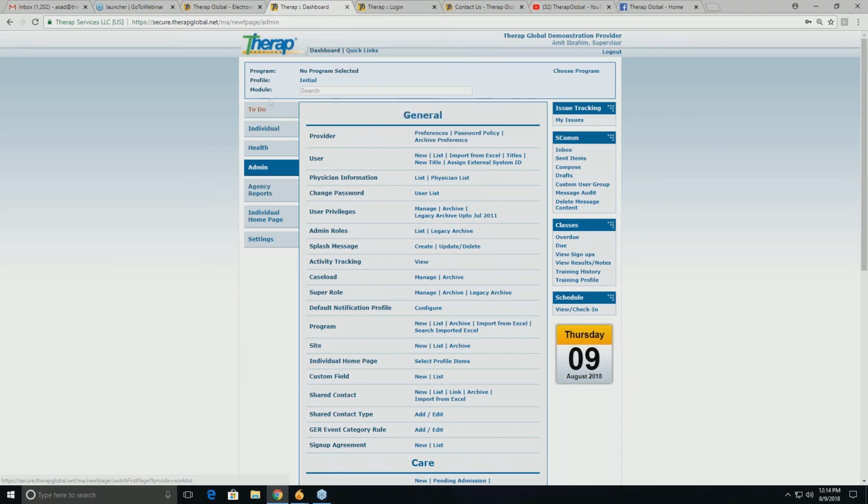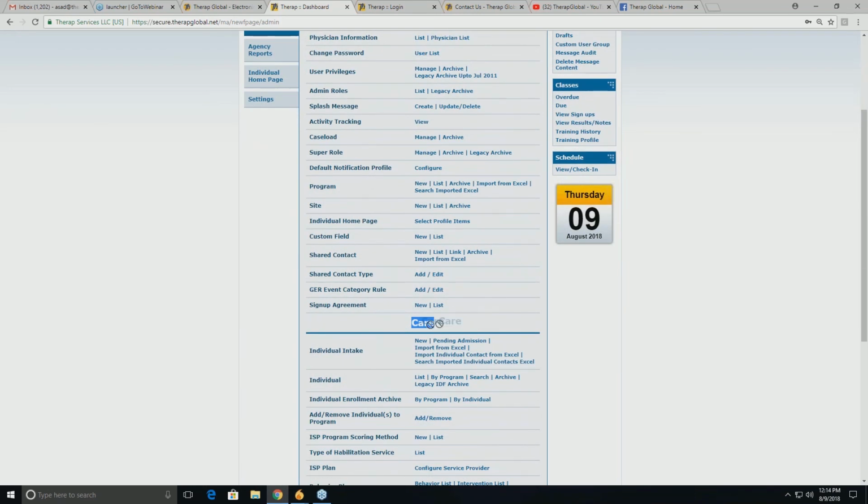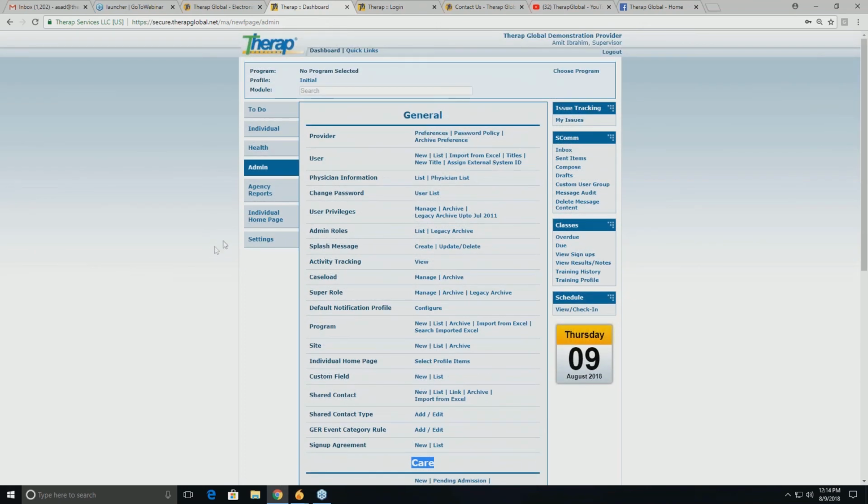In our Therap software we call these tabs: To Do, Individual, Help, Admin, Agency, Reports. Now we are in the Admin tab. These are one section, this is another section, this is the General section, another one is the Care section. So it is divided by section, and there are some features in every tab.